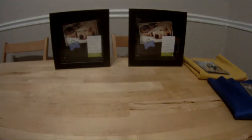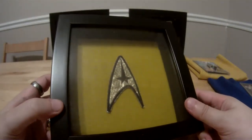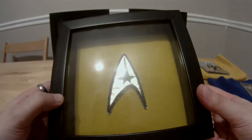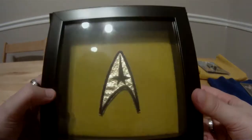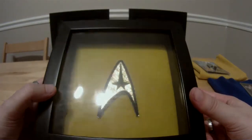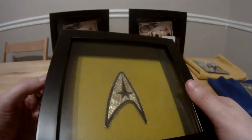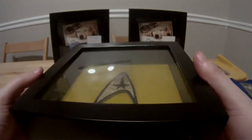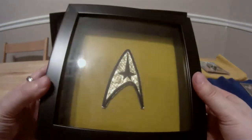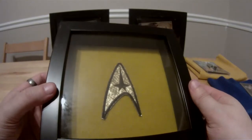Let's see, original series command. Got the patch from Roddenberry.com. The fabric is, I believe it was called gold. It is a felt. I know in the show itself, the command uniforms were actually a kind of lime, so that they would appear gold on film. But I went with what looks best to my eyes in my den. So, gold felt it is. Hot glue gun. No pin, hot glue for the patch. That's all that was required.